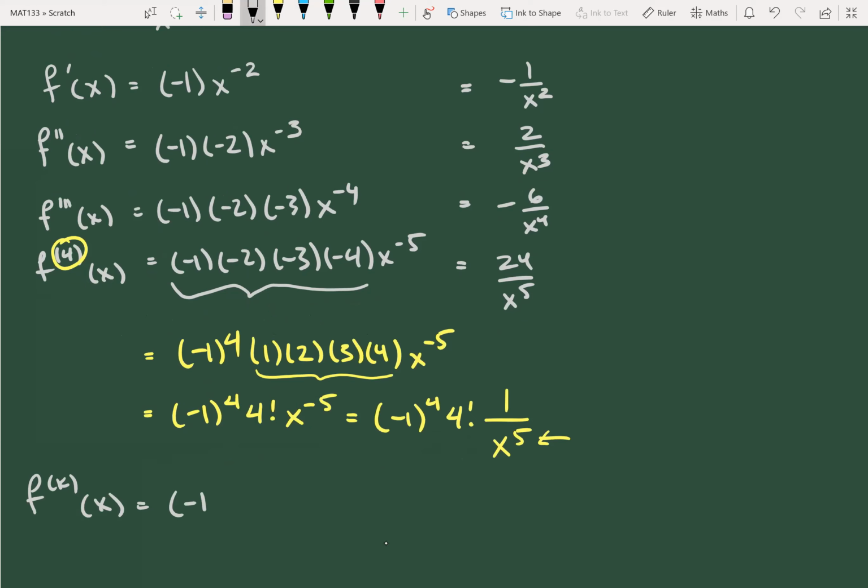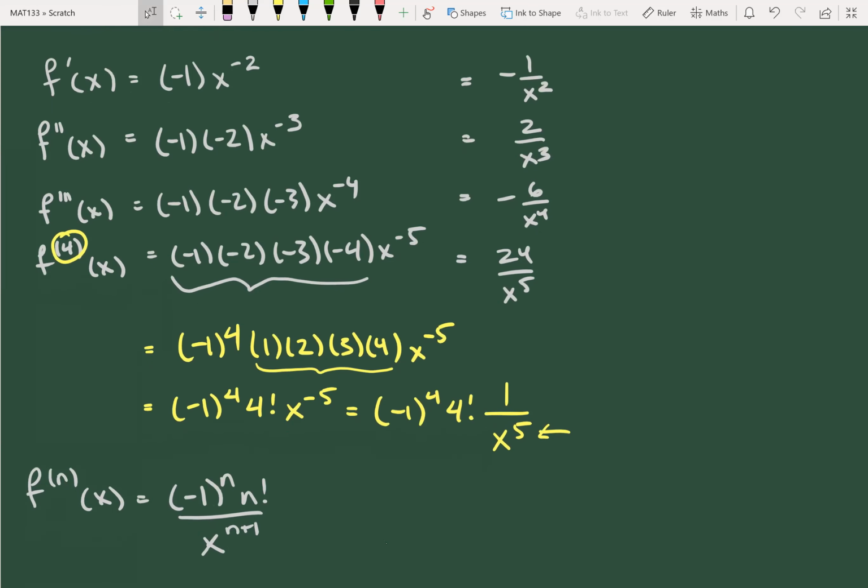is that I'm going to have negative 1, or I guess I've been using n. Let me change this to n. So I'm going to have negative 1 to the power of n, right? Because I got these n negative numbers, and I was able to factor a negative 1 out of all of them, times n factorial divided by x to the power of 1 more than the number of derivatives that I took, right? And is that answer C? Yes, that is C, right? That is exactly the C answer.